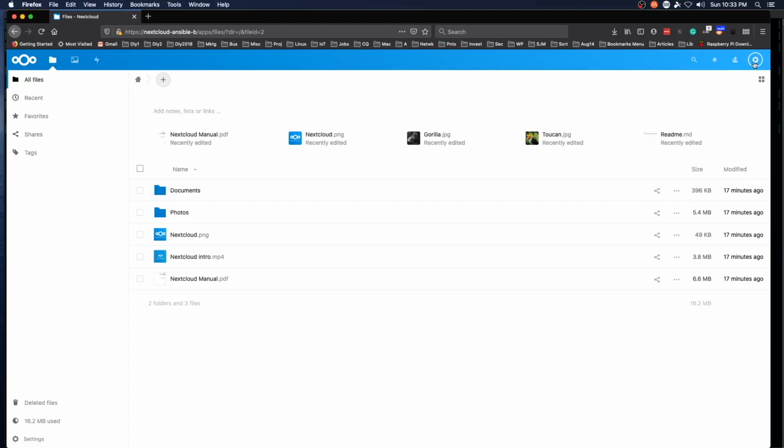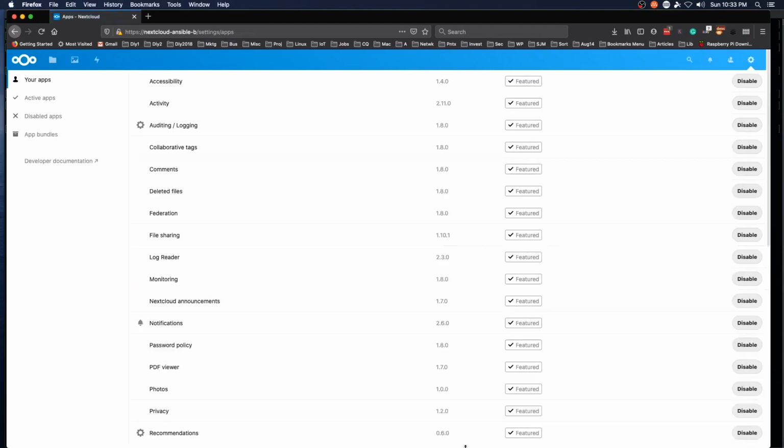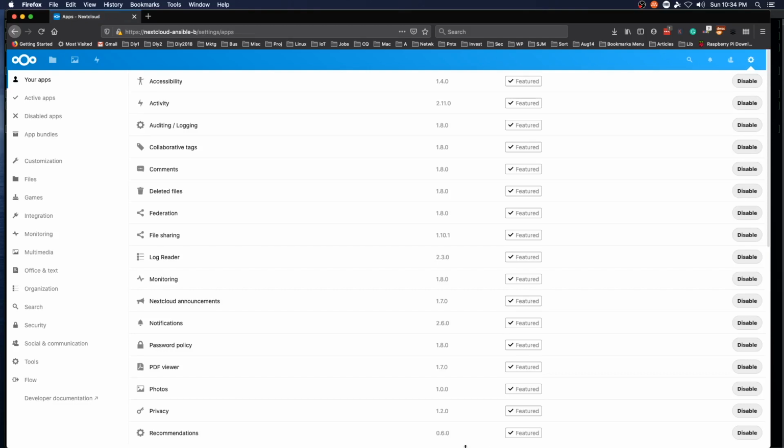You've got your standard NextCloud install. Doesn't use a snap, so you don't have to worry about the little bit of craziness that's involved with snap installs. Which, although they're getting better, there are still advantages to putting this on the machine in a manual basis or using this Ansible script.